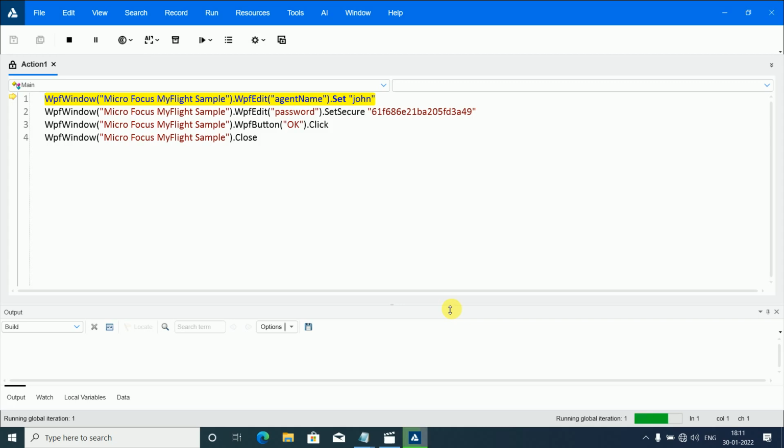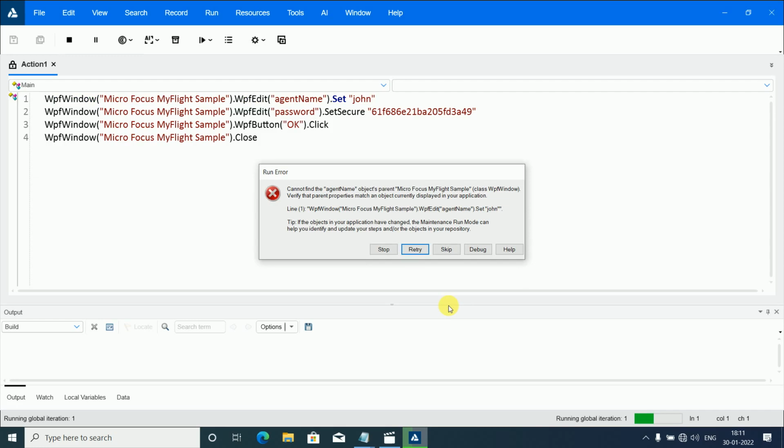Okay, so it will wait till 20 seconds and then it will throw that error that the window is not found. This is what the prerequisite is. So we have to wait till 20 seconds and then we have to go and change this, so that the application should be launched. So this is our prerequisite. Now if you check it out, this particular object is not getting recognized, meaning this is not there.